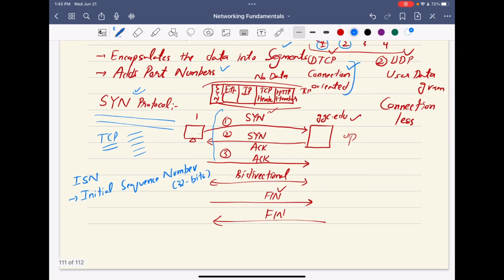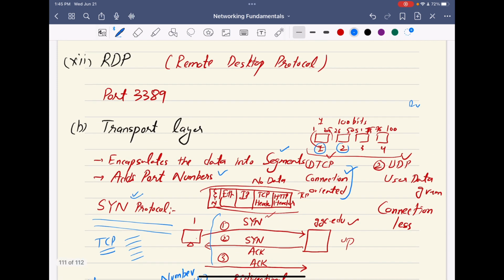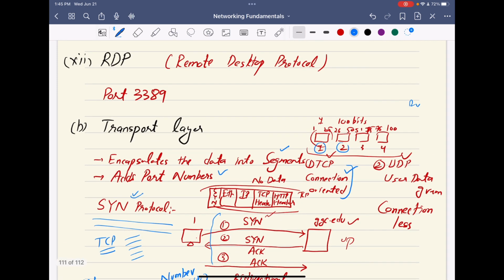It allows the receiver to reassemble the packets, because if you're using a wireless channel, there is no guarantee that these four packets will arrive in the same sequence.